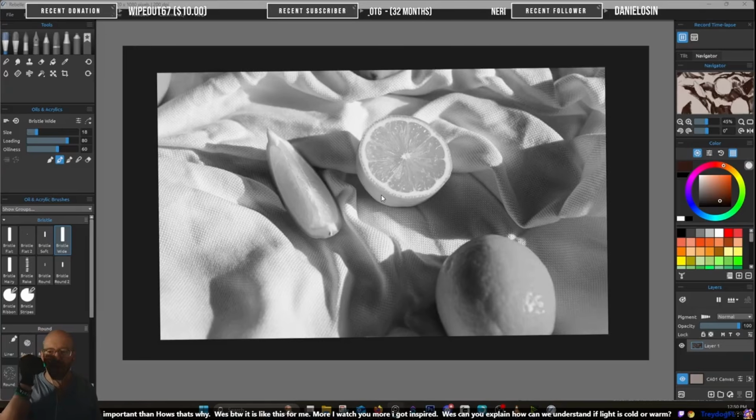So train your brain to see in black and white. Then compare whatever hue you're looking at. Don't even worry about the value, just the hue. Just where is it on the color wheel, not inside the color wheel, but around the color wheel. Is it more green? Is it more blue? Is it more cyan? Or is it more yellow? Is it more red? You're going to start training your brain to see in that way.